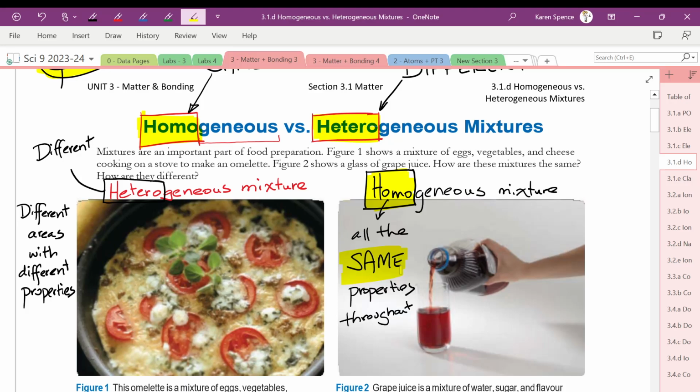Now, someone yesterday said, well, that depends on the kind of juice, right? Sometimes the juice is a little bit different at the bottom of the glass, and that is true. If you have, say, some orange juice that's got lots of pulp in it, yeah? Maybe all that pulp is settled to the bottom. But if that's the case, if your orange juice has pulp, is it all the same throughout? Let's just hang on for a minute here. If your orange juice has pulp, is it still homogeneous?